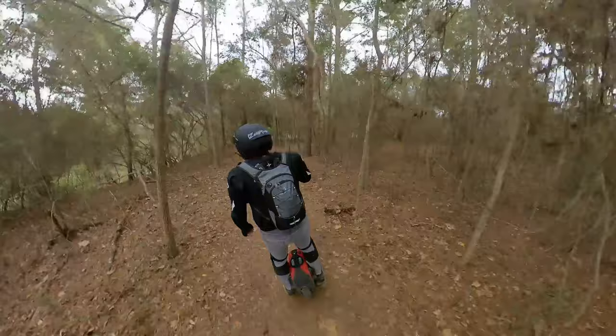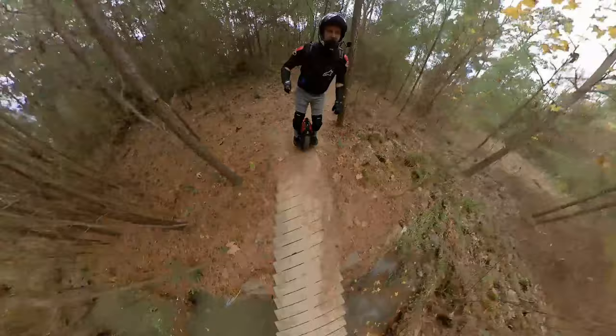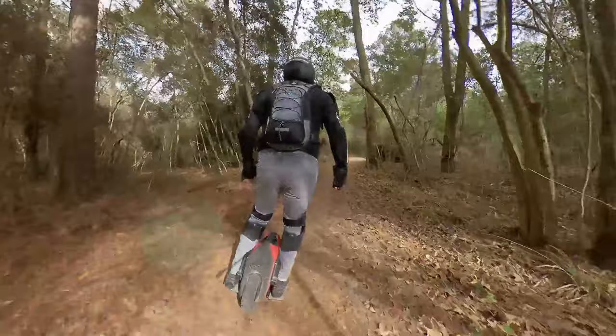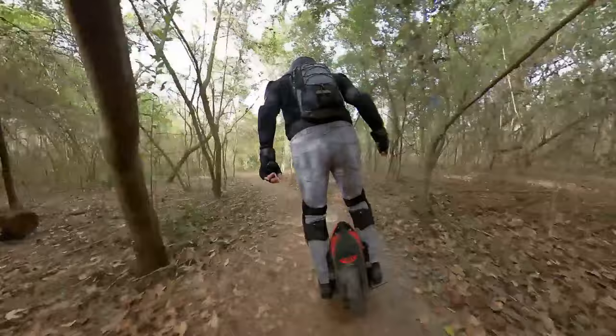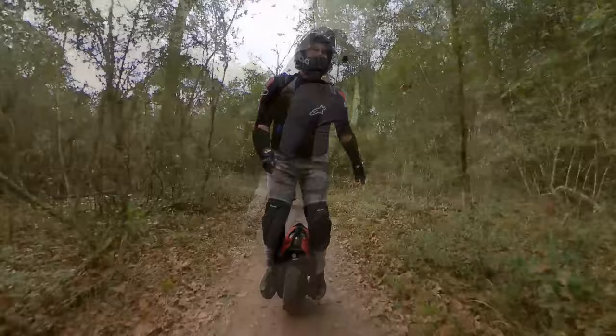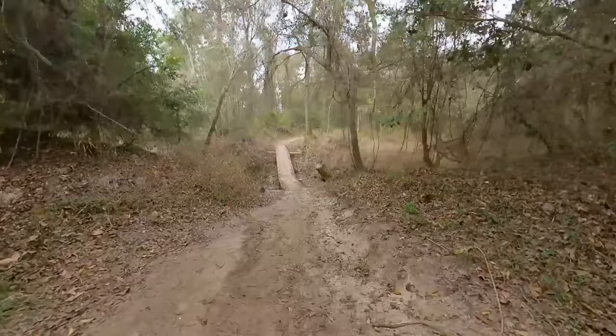Here we are at these little bridge features — caution on the feature. You come down this steep slope, drop across, and you've got this little narrow bridge and you've got to make sure you stay on. But it's kind of fun. I think there's at least three of these decent little crossings, and we had a blast going on these. A couple of these spots we get going pretty quick, but then you have the feature in between just to keep things interesting. I really love these features with the little bridges. I guess they have a lot of these down in Sugar Land, so I've got to get down there to try them out.